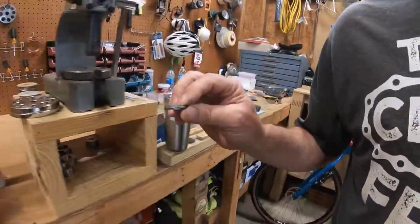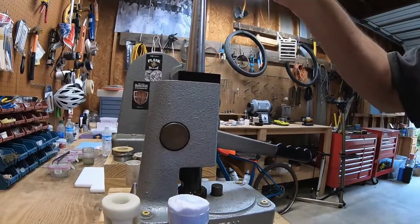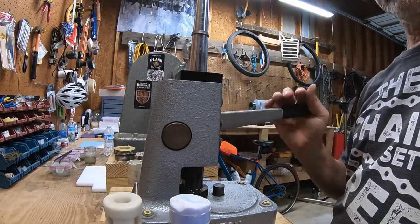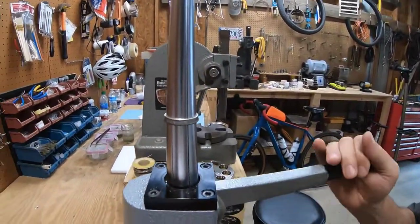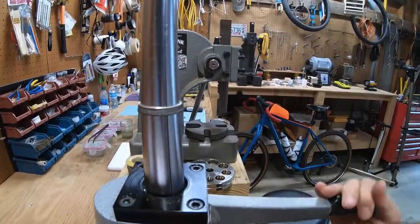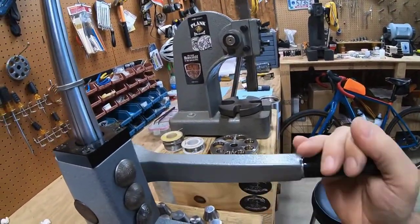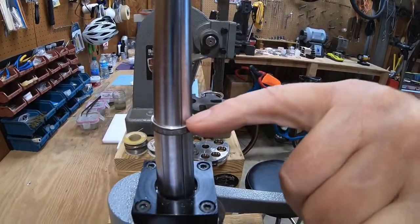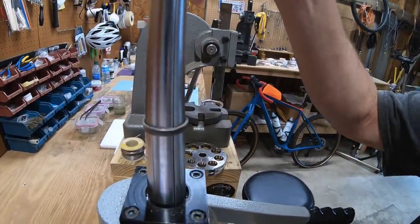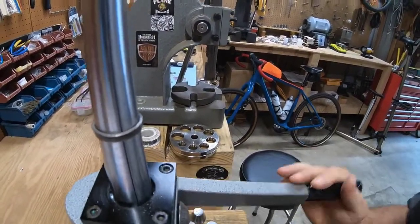So, just continue the process here. So, put it on. Close up. And you can just see it dropping there as I'm doing this. I'm not putting a whole lot of pressure. I'm just feeling the tension on the ring. Once the ring is closed up at the top, then flip it over. See that gap? So I'm doing the same thing.